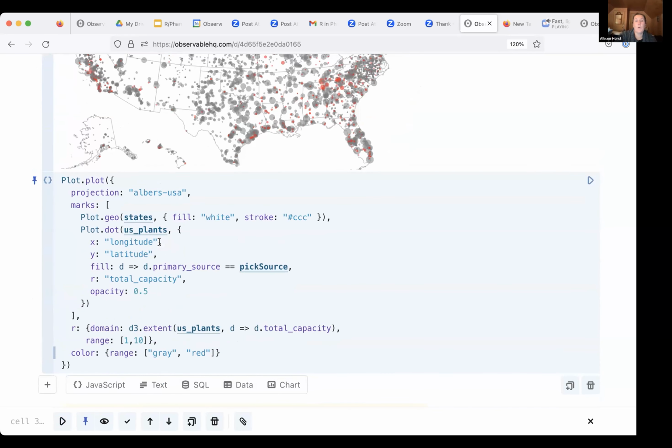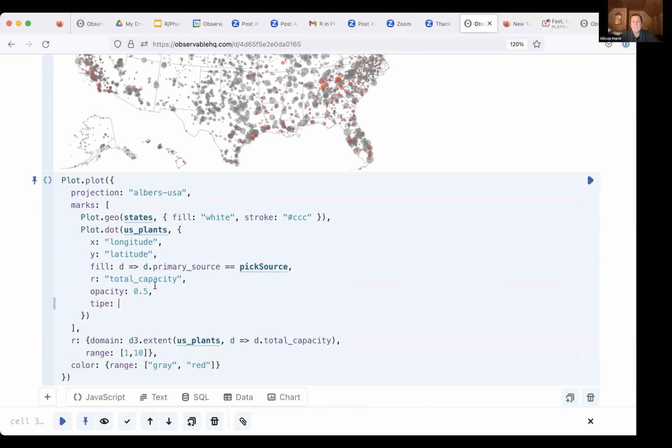I'll leave that code up there for a second. And the other things that we've learned so far are still true. Like, can I add an out-of-the-box tooltip even though it's a map? Absolutely. So I could add in here just tip true within that dot mark. And now I can see that that tip is showing up. There are ways that you can customize how that looks, what shows up within the tip, but just adding out-of-the-box interactivity with a tip true option is a really quick one to allow people to dig in a little bit more.